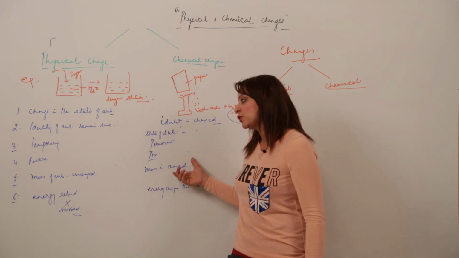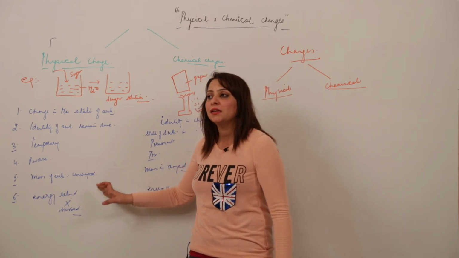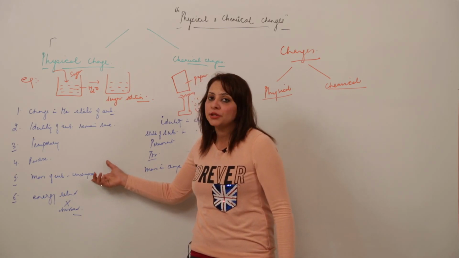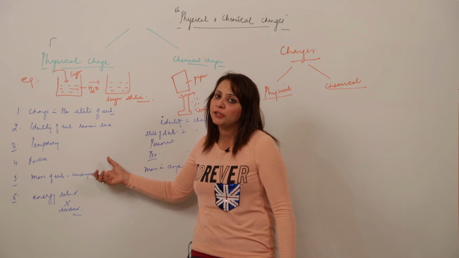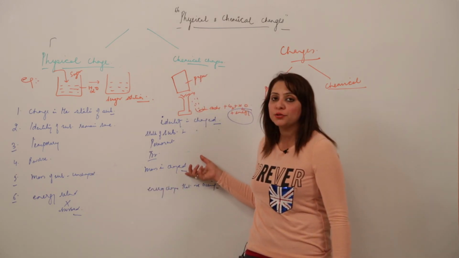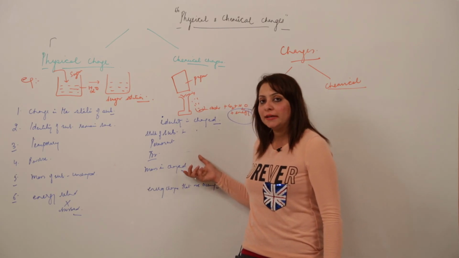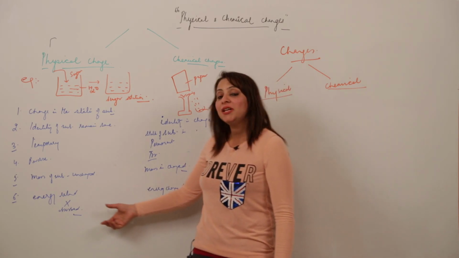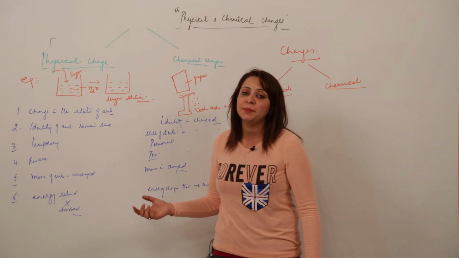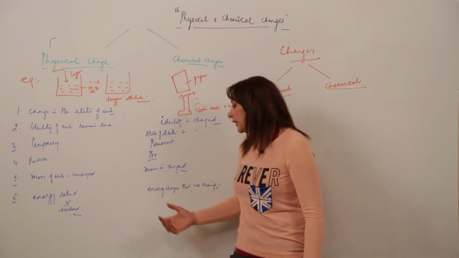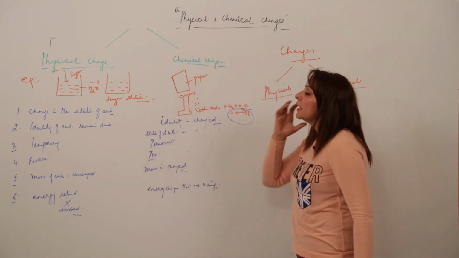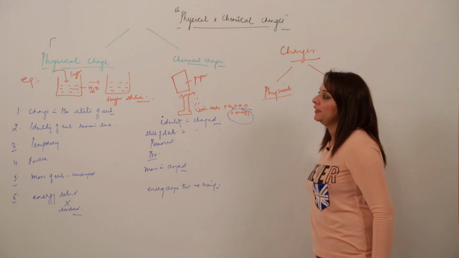In the chemical change, the mass is changed. The broad category you can use for this is the composition, so we can use the word composition or the mass. In physical change the composition remains unchanged, and in chemical change the composition, or you can say mass, gets altered. In physical change energy is neither released nor absorbed, but in chemical change sometimes the energy is absorbed, sometimes the energy is released. So it is undergoing energy changes. So these are the two categories in which we classify the change.